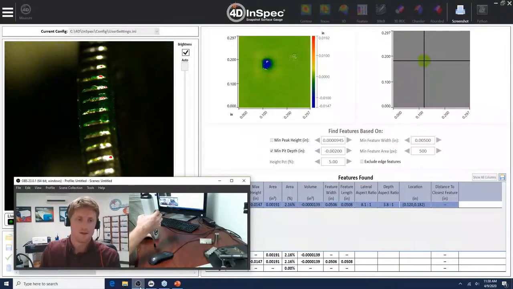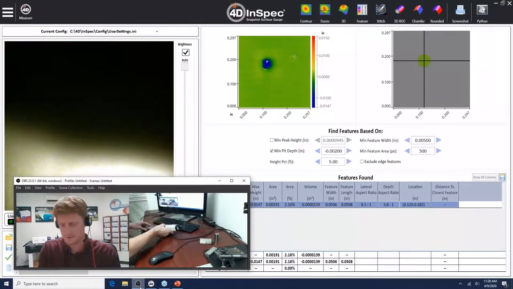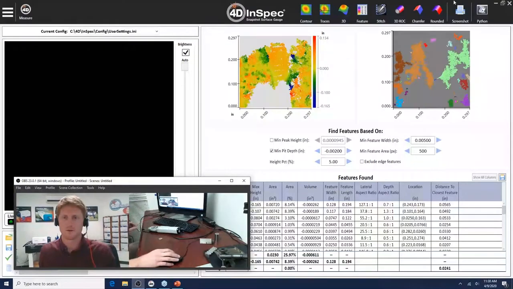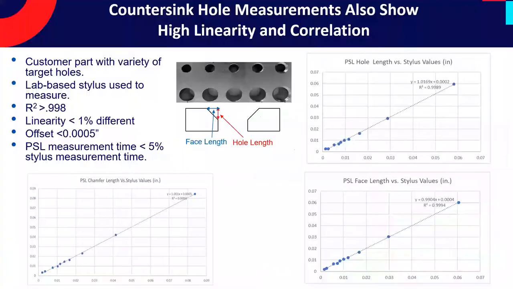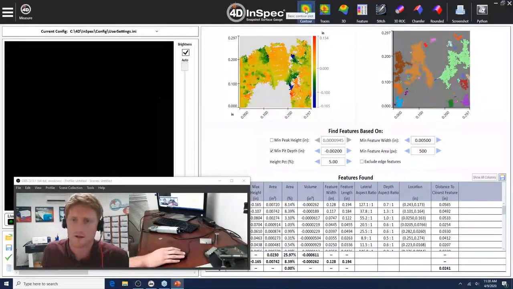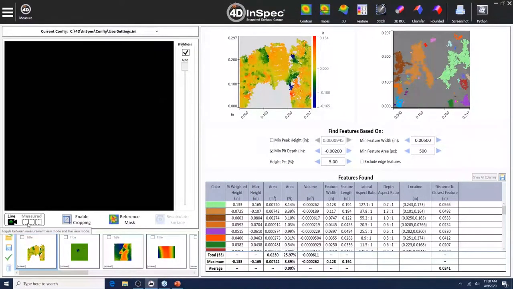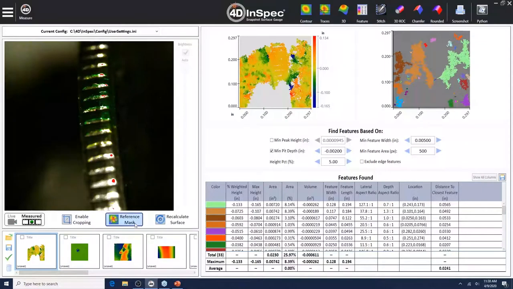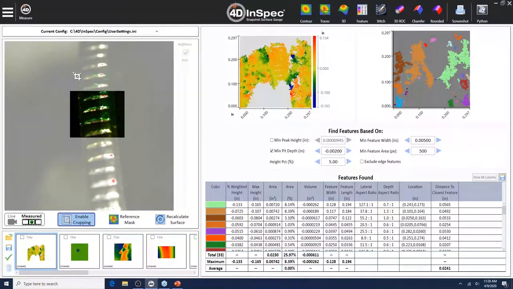So what is the depth range of the InSpec instrument? I can show you real quick. Well, I didn't mean to interrupt the measurement, but okay. I'll go back to this measurement real quick. Results. So I can look at this area of good data that we had and recalculate.